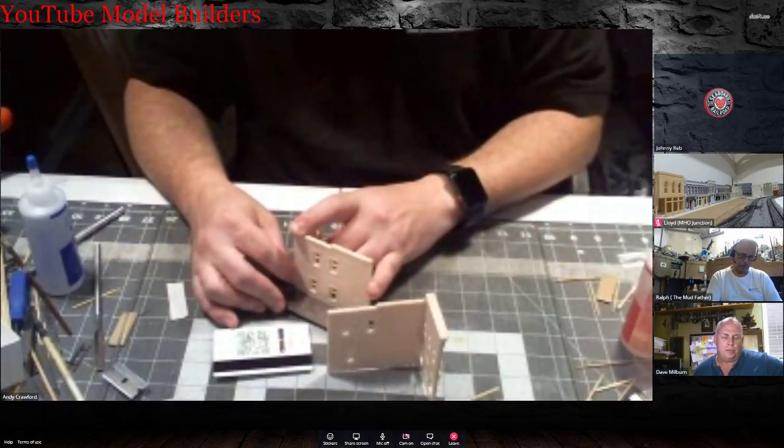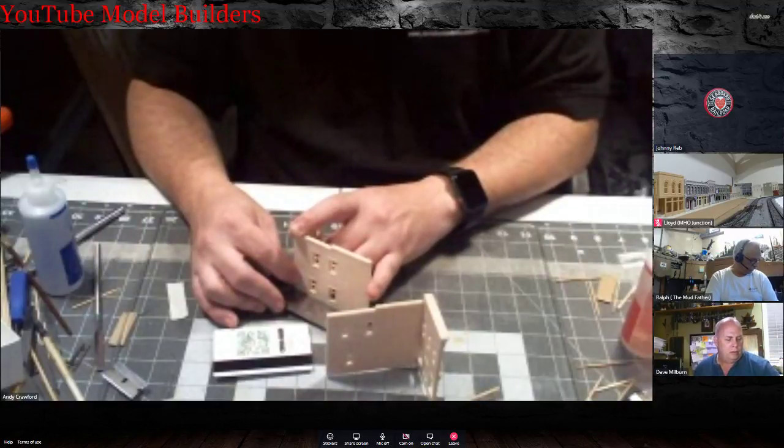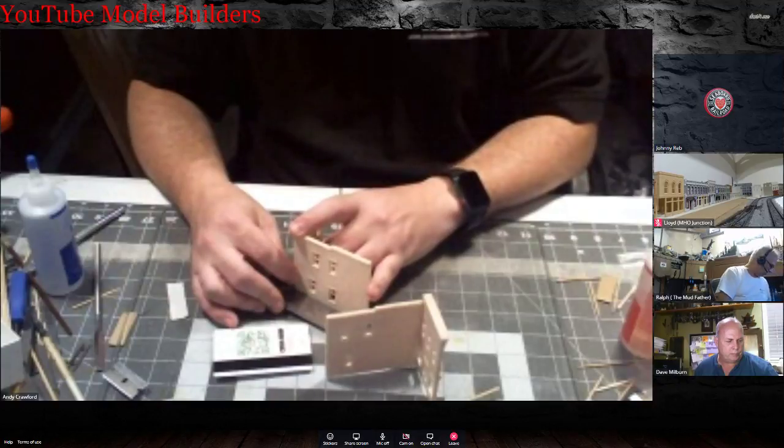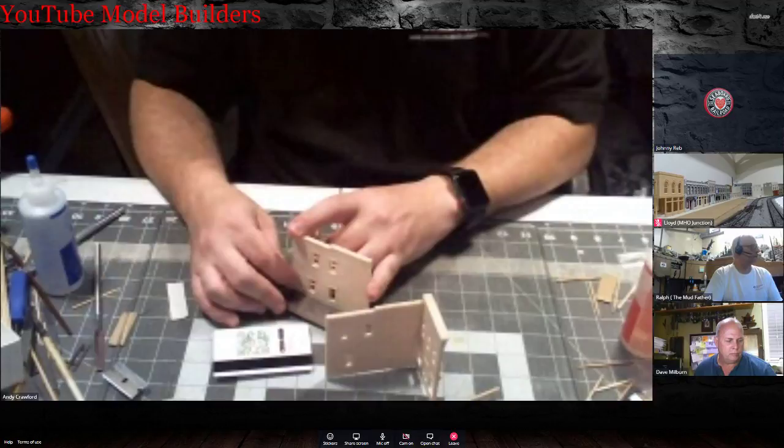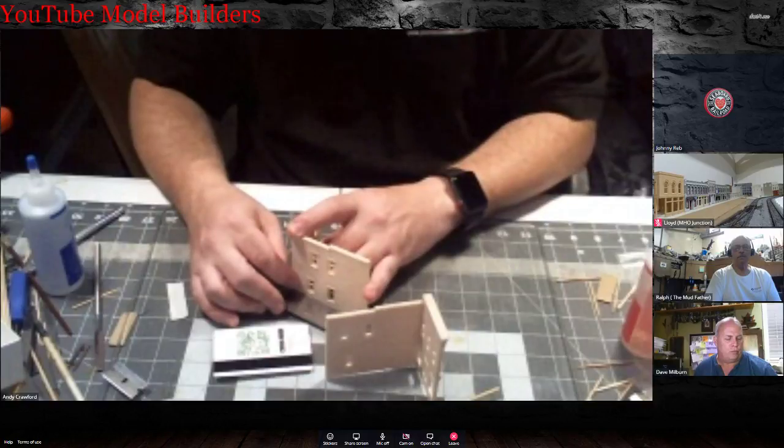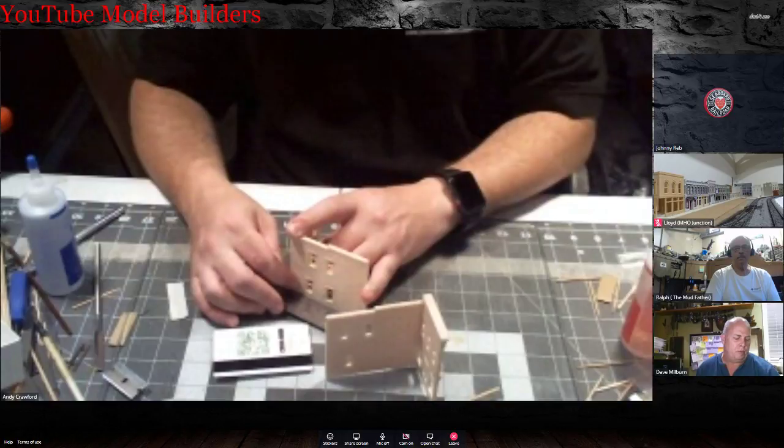One of the advantages of working with real glass is that you can see inside and see all the detail real well. And it also has a really nice reflective property. But if you don't want to be able to see it, I don't do a lot of detailing on the inside since I build for other people. They just want maybe a little bit in the front, but for the most part, they just want the building.